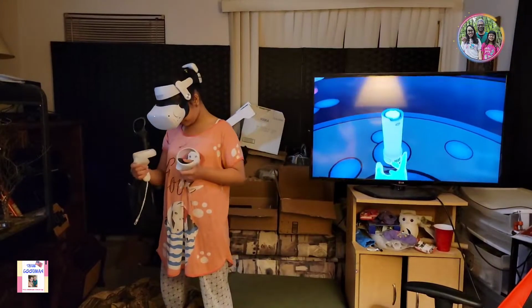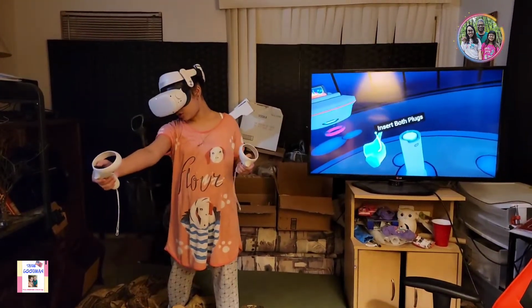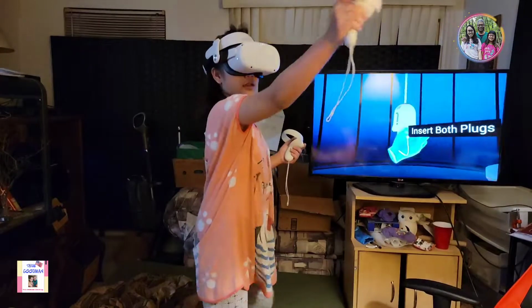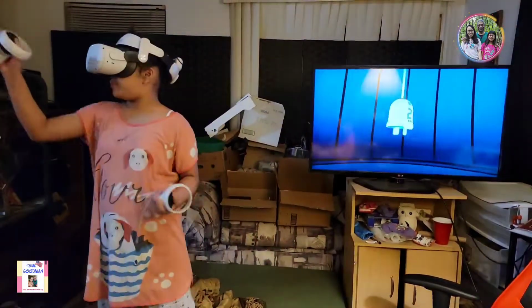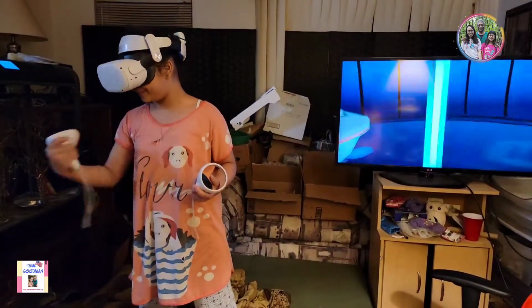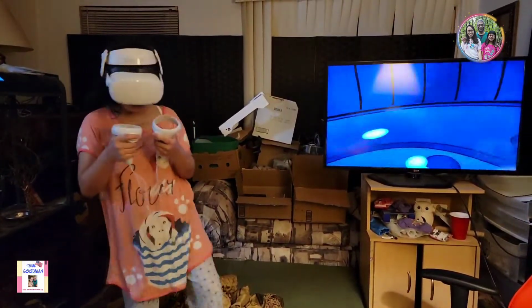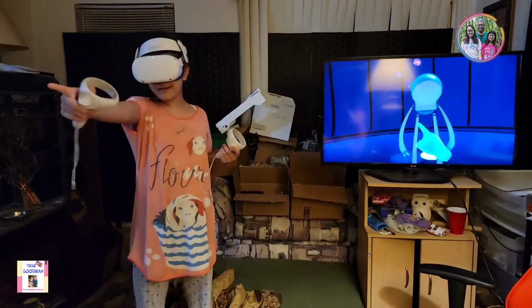Okay. What should I do? Follow the instructions. Insert both plugs. Look up. The plugs, the big one. See? Grab it. Plug it in. And grab the other one. Plug it in. Don't look at it anymore. Be still. Focus.